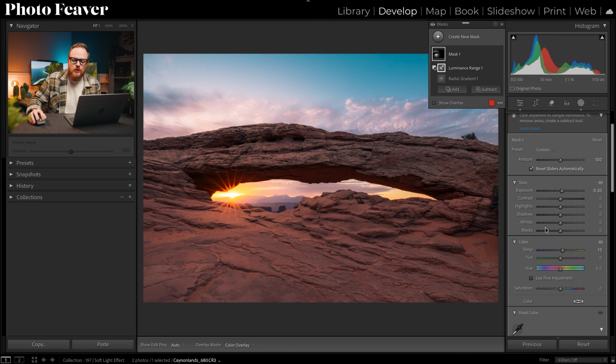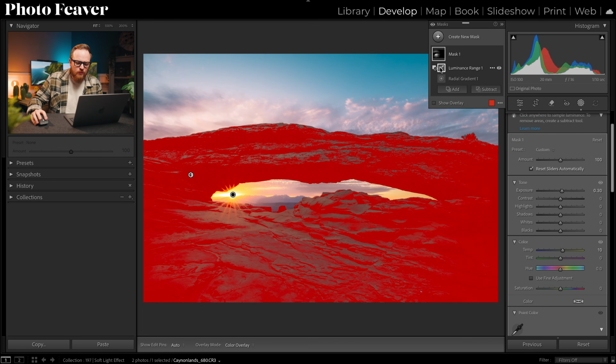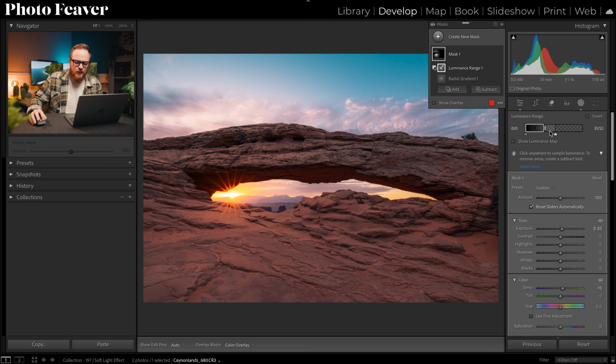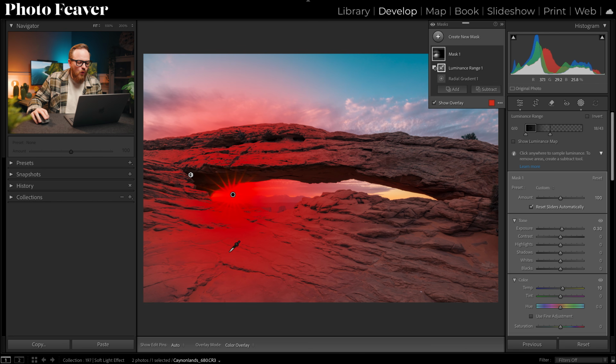You can also play around with the whites and blacks depending on how much your photo needs to be brightened or darkened. And with that luminance range, again, you can go back into that and change it accordingly. So I might actually reduce how much it is selecting those shadows there just by a small amount. So I might just reduce it down a little bit further. And again, you can show your overlay to see what area of that mask is actually being impacted, which is really important. You don't want to overpower the photo, but you also want it to select the right areas.